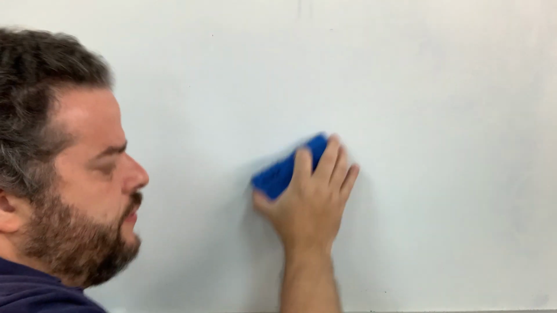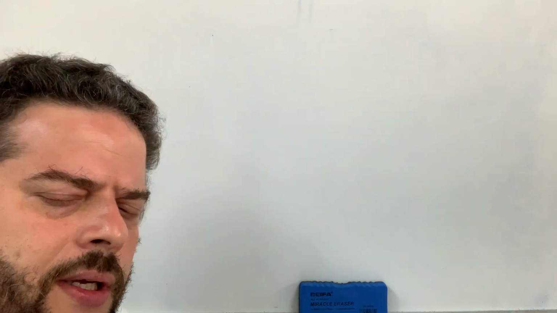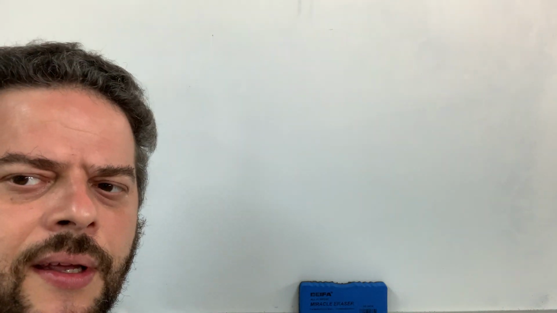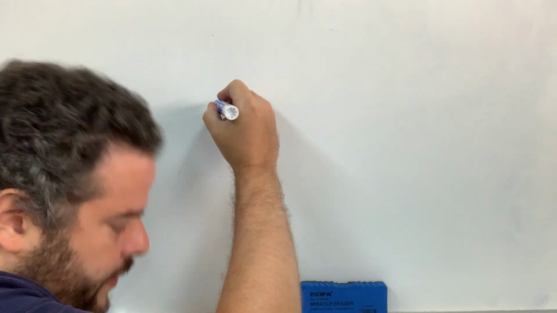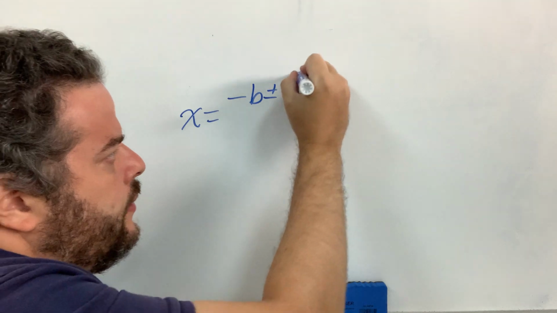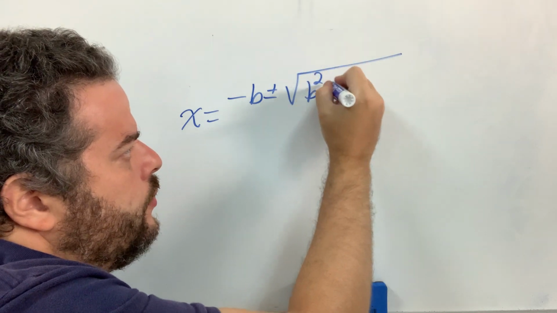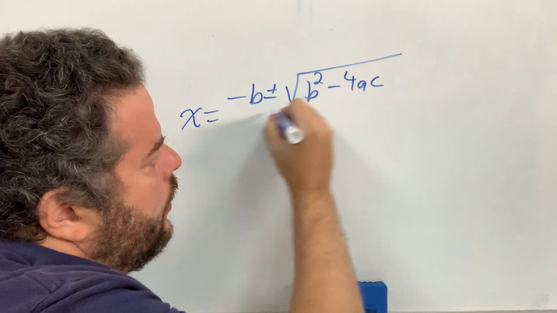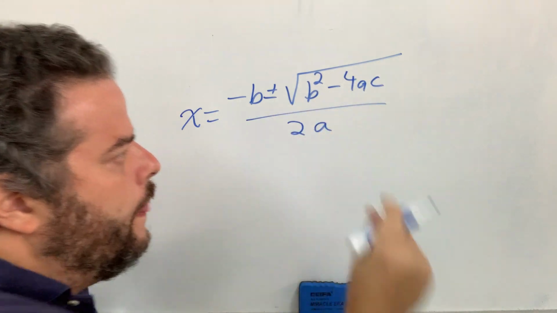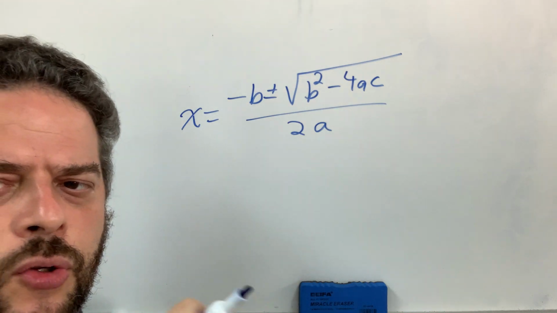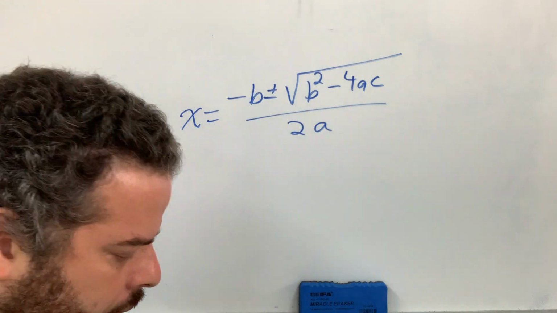And to finish off today's class, we're going to be looking at the quadratic formula. Students freak out. There's no need. It's pretty simple. So you have that the quadratic formula is minus b plus minus square root of b squared minus 4ac over 2a. Now here is where I suggest you always use the parentheses method.